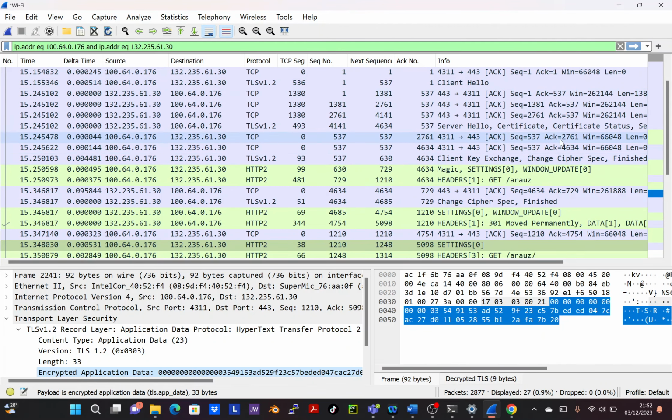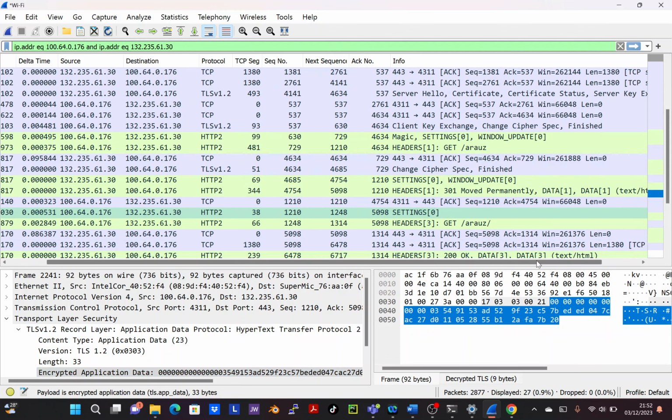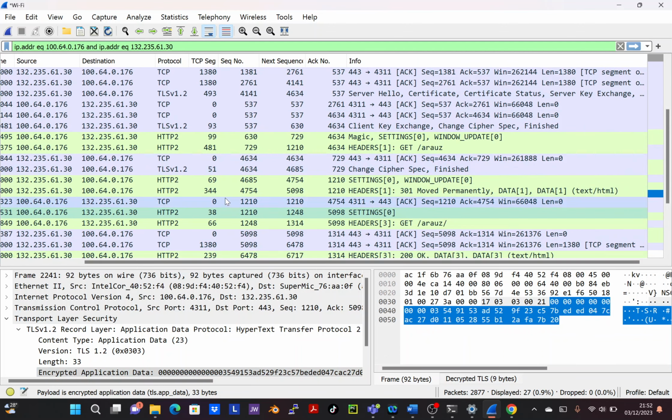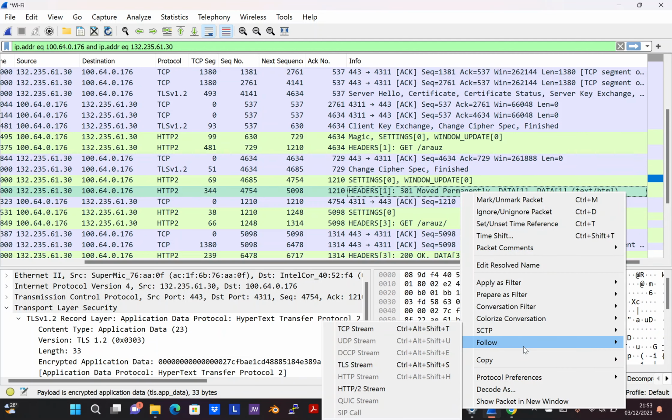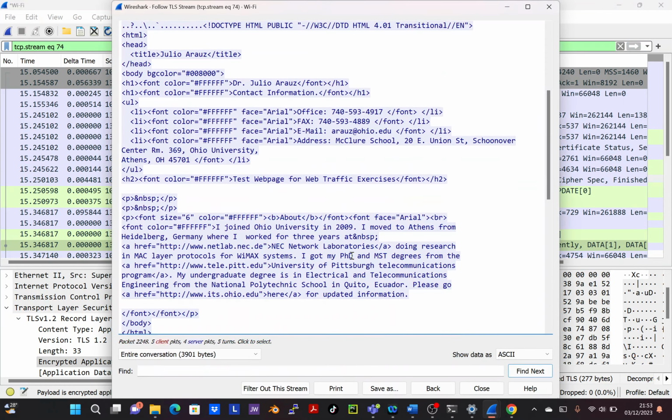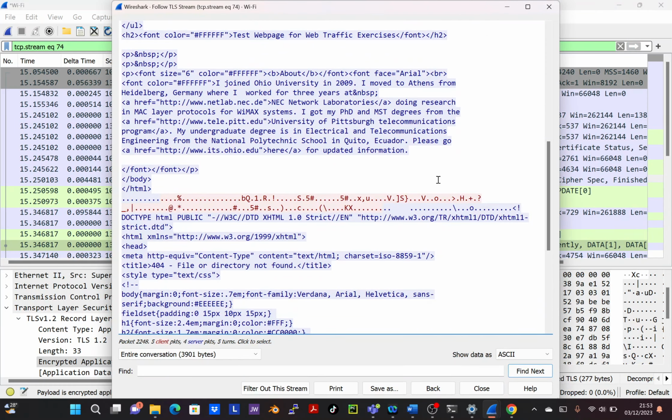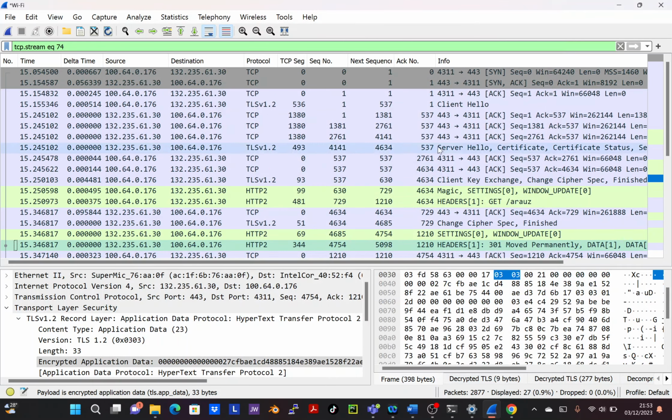Let's see what happened. Okay, good. So you see that at the end of the day, we have this data. You see all the TLS sessions have been decrypted for us. And also one thing that confirms it for us is that at the final instance of communication, you see finished on the client side, and you see another finished on the server side as well. Now, where is our data? You could see clearly the data that we wanted to decrypt is here. You could see what we call the data text XML. So you just right click on this data to see the actual content. You come to follow and you go to TLS stream. Now in TLS stream, you see the actual data that we decrypted, and that ends that part for us.